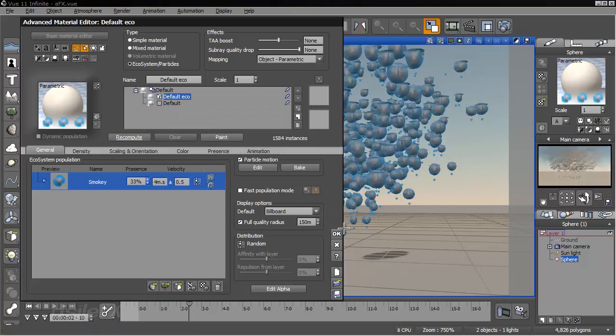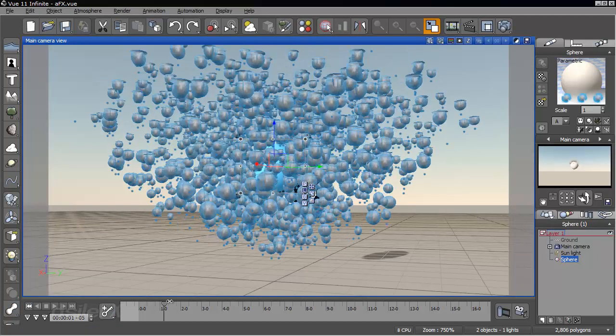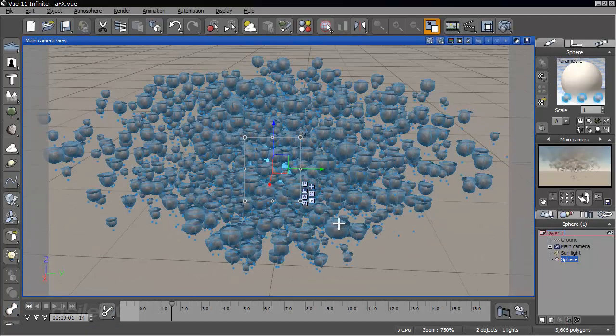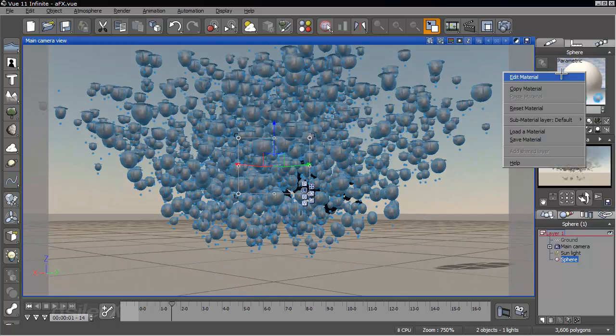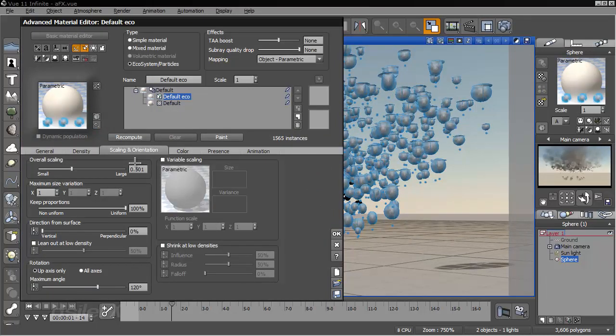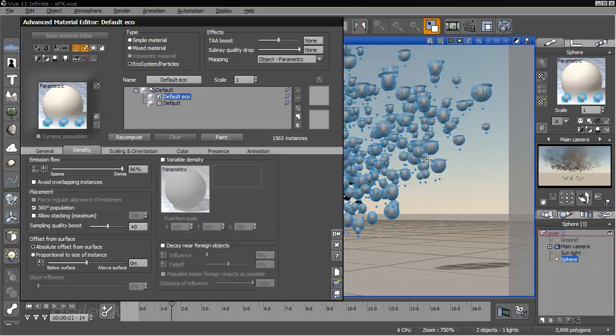So now we can have our particles at the same size they were before, but we can generate a lot more of them for the surface area. So what we do is we're basically decreasing the scale just for evaluation purposes in order to fill in the object more. And then we're going to just increase the scale overall to kind of fill them in. So it's an easy way to get higher density.